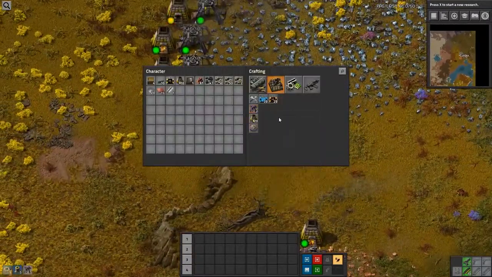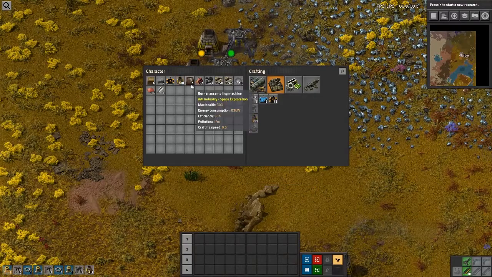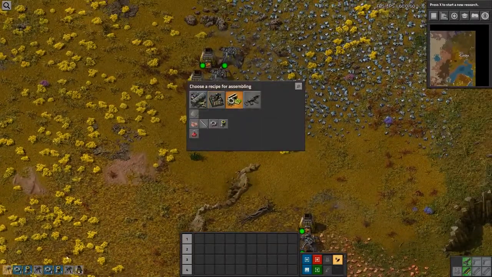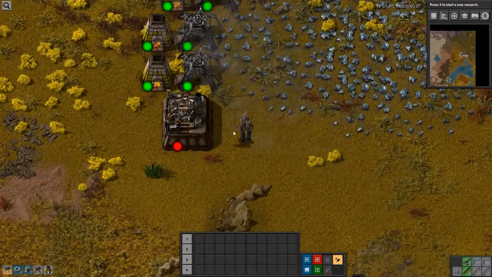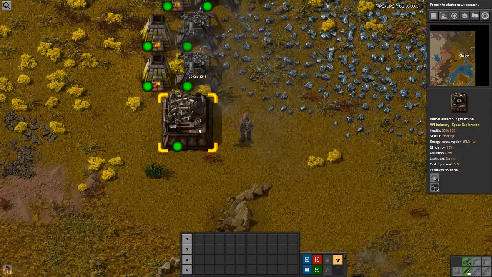Okay, so let's go ahead and make a couple more of those, although I don't need too much. Let's set up a burner inserter or burner thingy here. So we're going to go ahead and get started just making some gears to start with, because that's going to feed everything else. And I'm just going to toss those in there. You need some coal, don't you? You're hungry. That's okay. I got food for you.